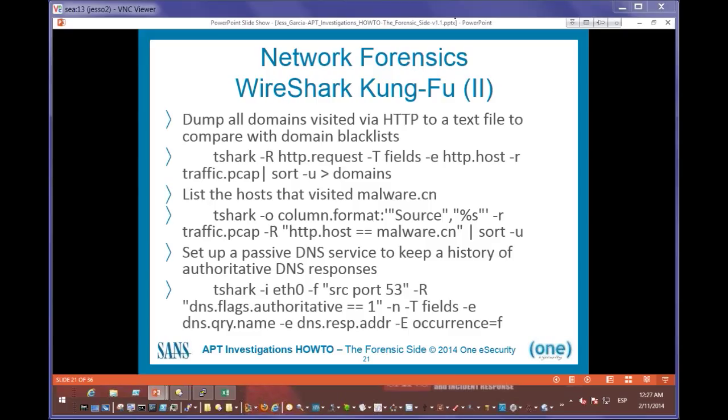Or if you want to just set up a passive DNS service to keep a history of authoritative DNS responses, which is basically in the case you don't have a DNS log server or a log server that records DNS logs in your network, that could be a very good way to keep track of those responses, and actually be able to analyze them at a later stage.